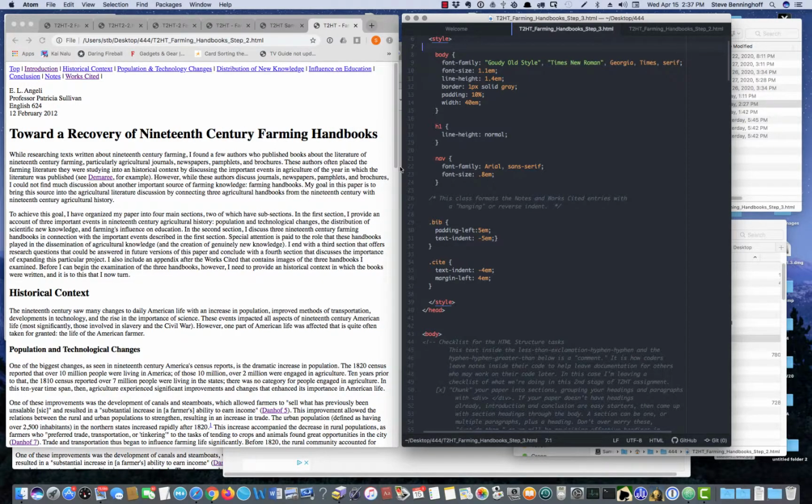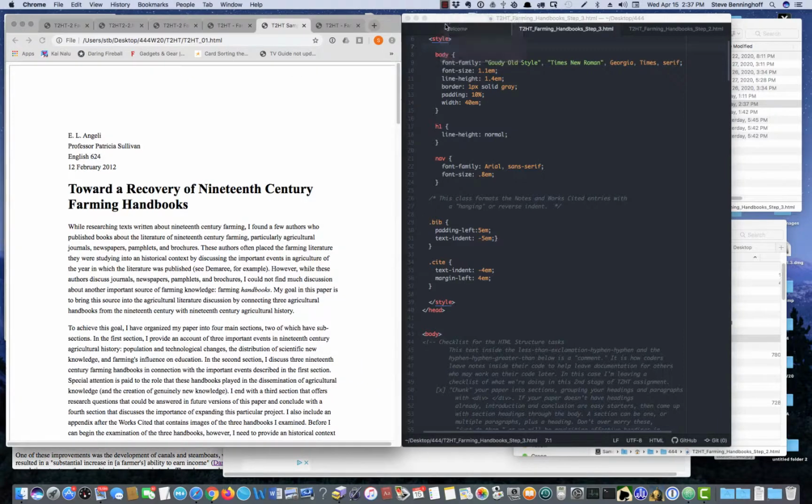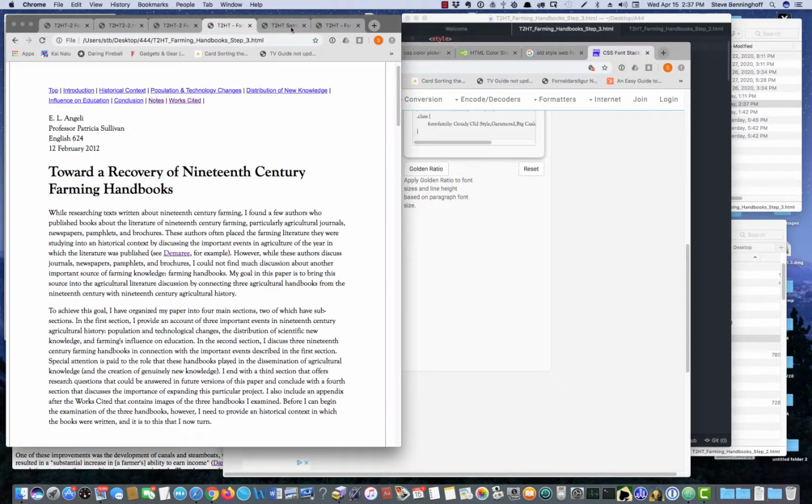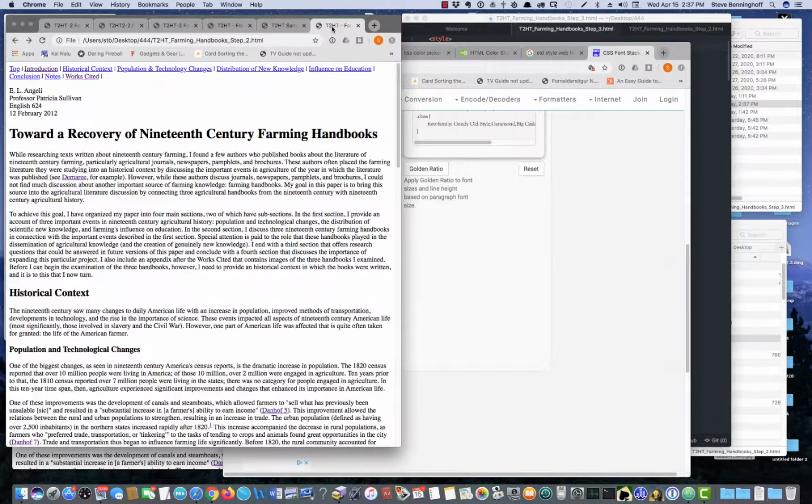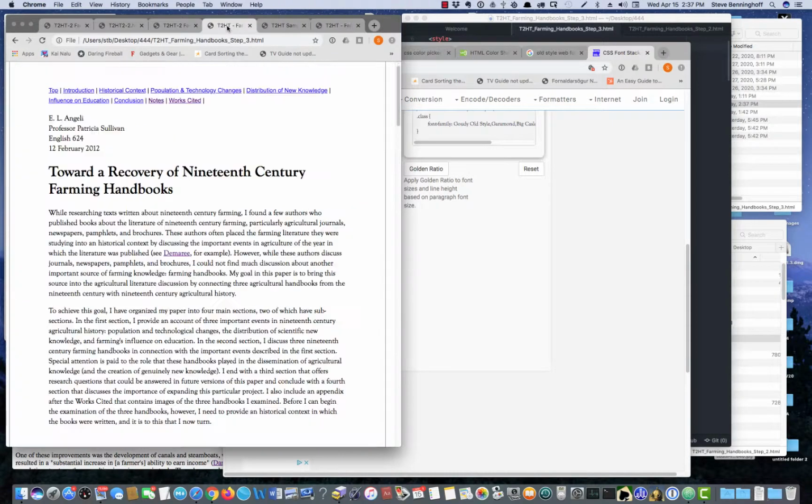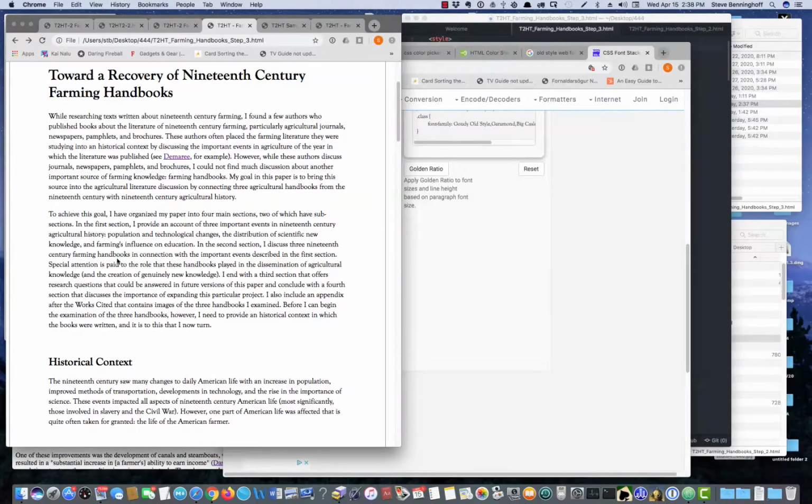So when you apply all this, I hit the wrong tab. So here I am in the right tab, and you can see the difference between where we were before we did any styling, and here we are after having done the styling. The navigation bar looks more like links, and the font makes things look a little bit 19th century and looks clean.